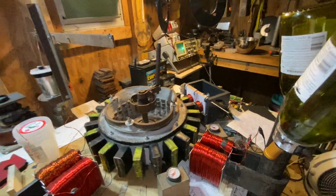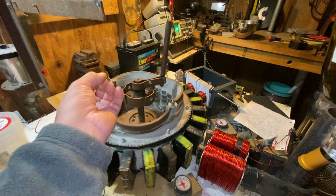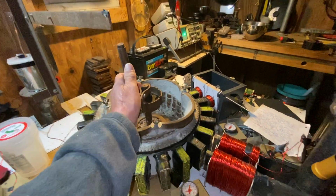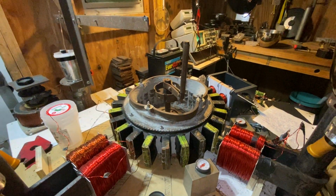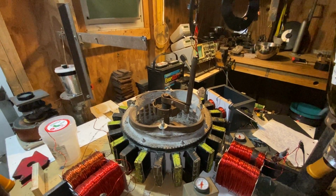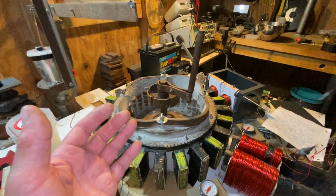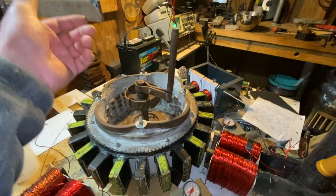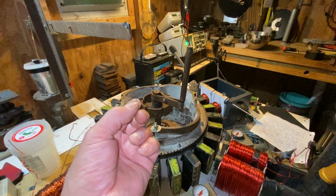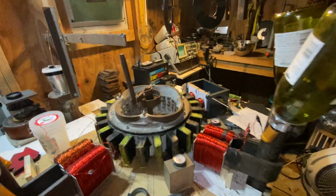So then you ask yourself, well, how do you look at what's driving it in the middle, the proton and the neutron? Well, you've got to look at sunlight. He mentions sunlight, and when he talks about sunlight in magnetic current, I believe he's talking about having a beam of sunlight that comes down, and you're using the proton and neutron off the sunlight, and you're creating the electrons around it.